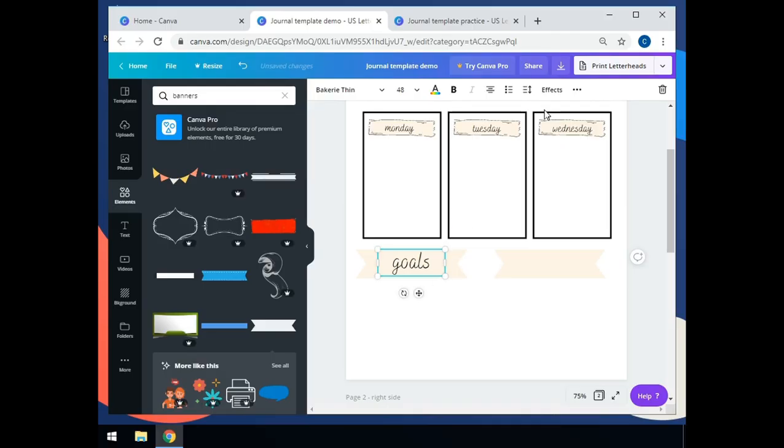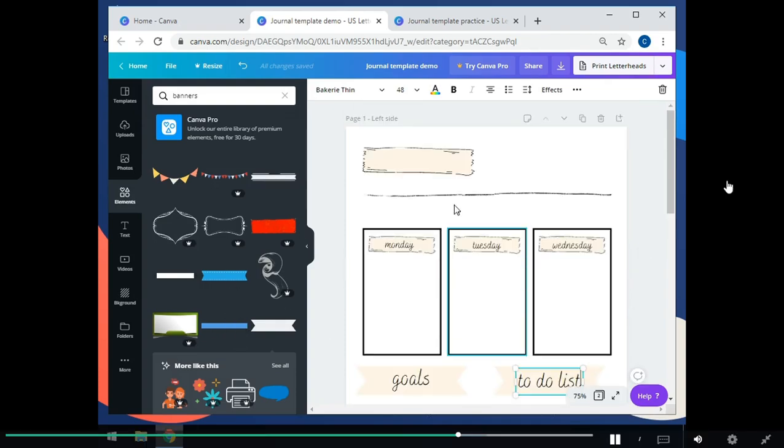Duplicate the text box. Then move the text box to the other banner and change the text to read to-do list. Adjust this text box so that it appears in the center of the banner. And then add a vertical line between the two lists to separate them.